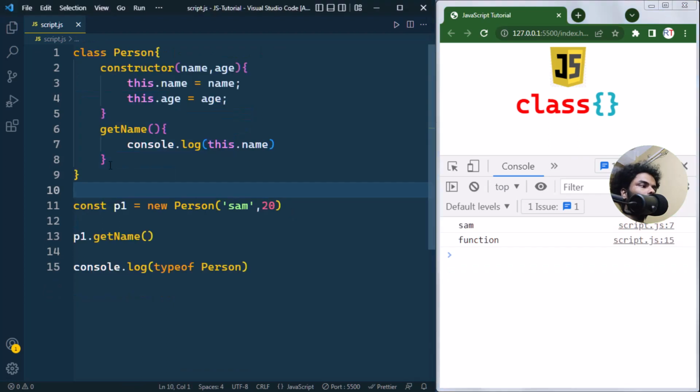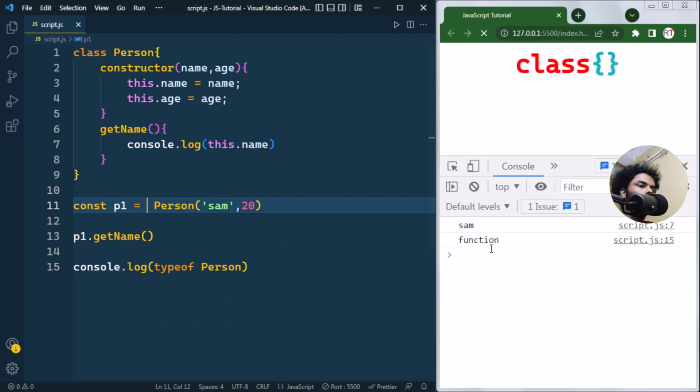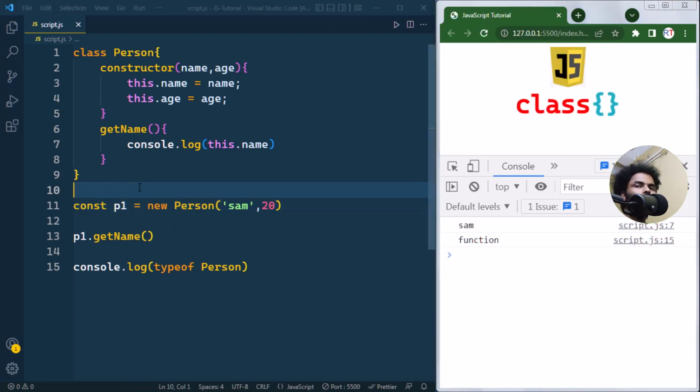And also the classes in JavaScript execute in strict mode by default, and also whenever we create one new instance of that class we must use the new keyword. So if we forget to use the new keyword, it will throw an error. So here you can see we are getting this error. So this is the way we can use this new ES6 class keyword, which provides a cleaner and more intuitive way to create classes in JavaScript.